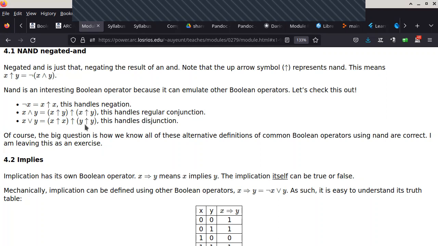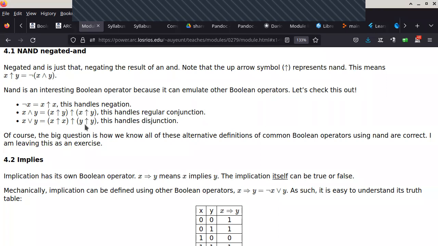Cool. So the conclusion of this part of the lecture is not really productive, but it is interesting nonetheless. Because all this is really saying is that the operators you have learned in C++ are not really necessary. They could have just introduced a single Boolean operator called NAND and been done with it. Is that okay?